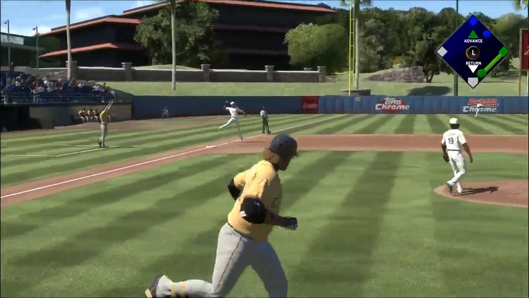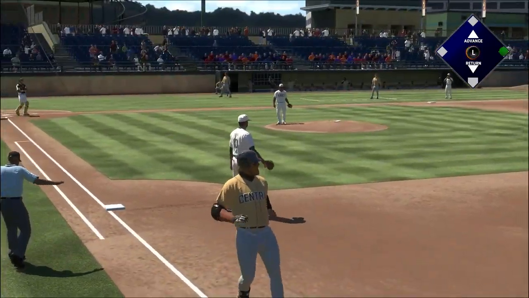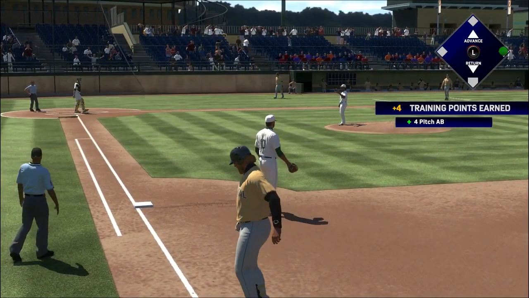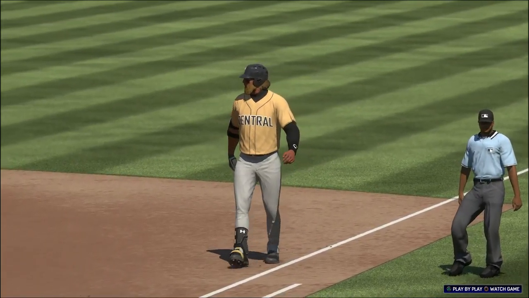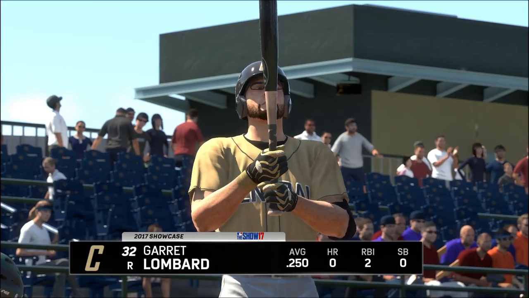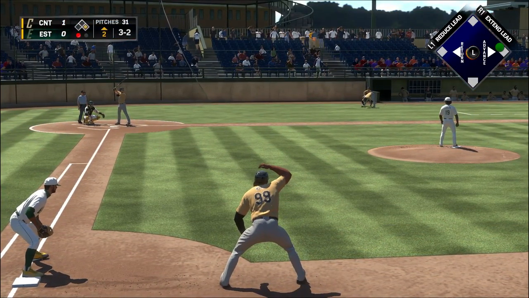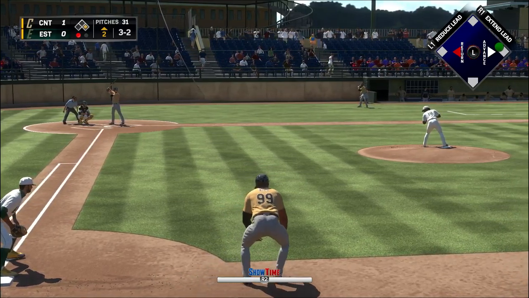Sharp ground ball to third. To second for one. On to first, but not in time as he's in there ahead of the throw. All right. Man, I thought he was going to get that past the third baseman. Guy's sharp down there, man. Now to the plate, Garrett Lombard.